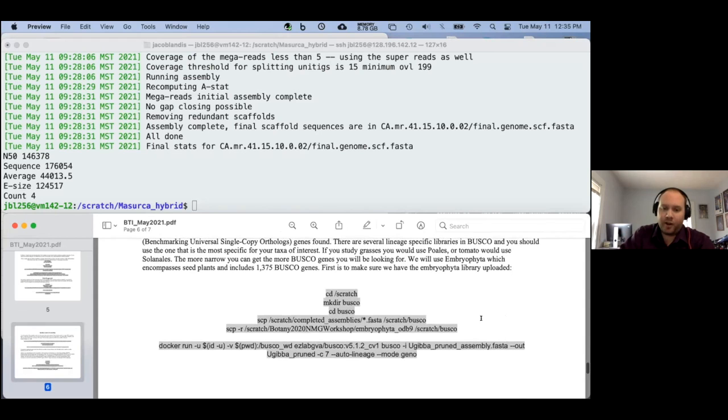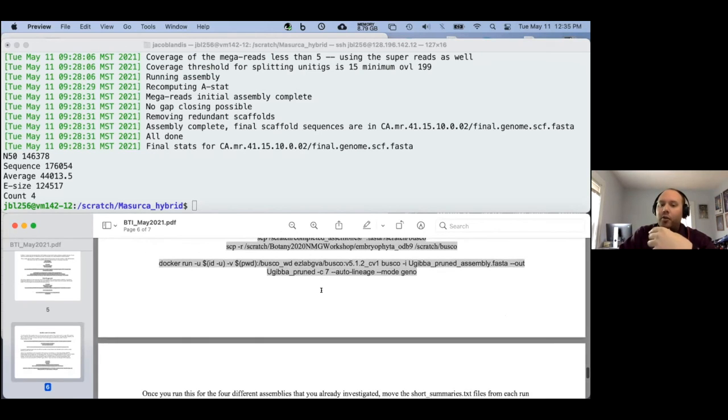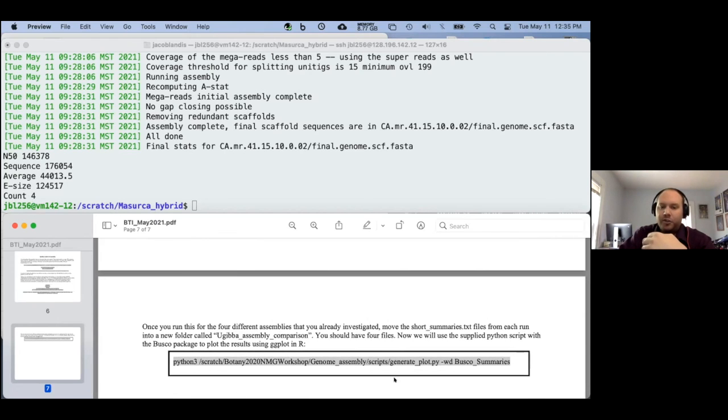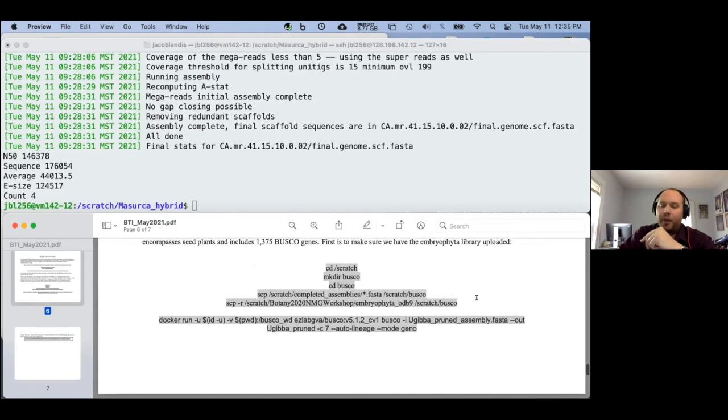And then the second part is BUSCO, to generate those BUSCO genes, saying what works, what it's looking like. If you run all this command, it will generate those for you. Normally you could plot those, but there's a problem with R in this installation where you can't make those red, blue, yellow figures that we had earlier in the slides. But running this BUSCO will tell you how many single copy genes you have, how many are fragmented, how many are missing completely. So these are things you can test out a little bit later on to get an idea of how your assemblies worked for the different programs.